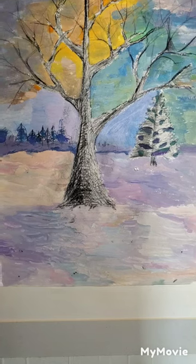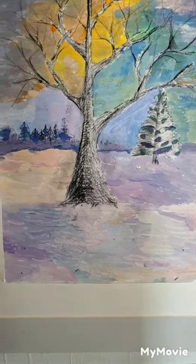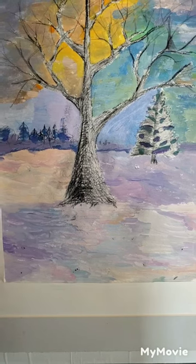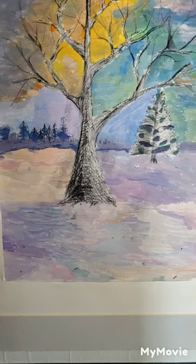Come and paint with us the beautiful and magical winter landscape with trees and snow with acrylic colors and a lot of fun and sparkle.